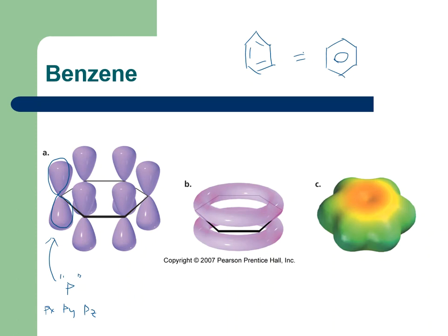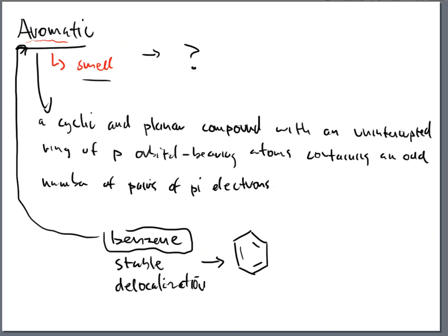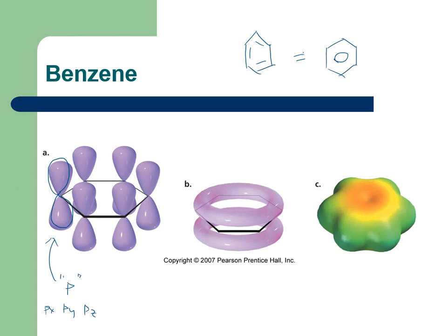All right, so this representation is focusing on the p orbital because if I go back to the definition, I see a lot of things that talk about p's, right? An uninterrupted ring of p orbitals. Ding ding. Okay, so I know why they're showing me that structure now, because they're focusing on the p orbitals of the molecule. And then it says containing the number of pi or pairs of pi electrons. We'll get to that too, but pi electrons are typically located in p orbitals. That's why we call them that.